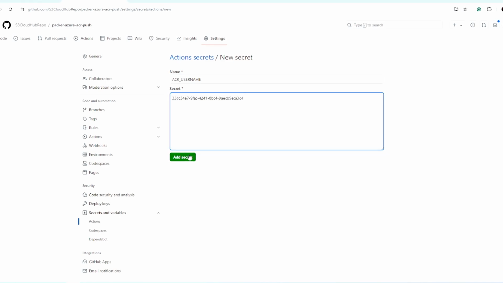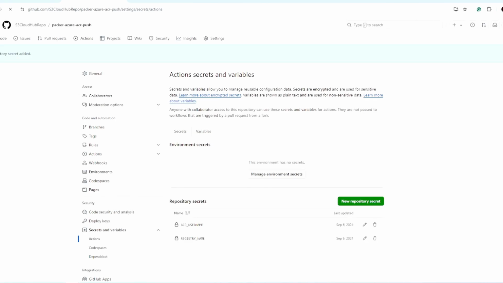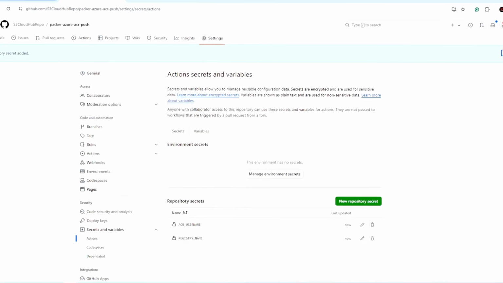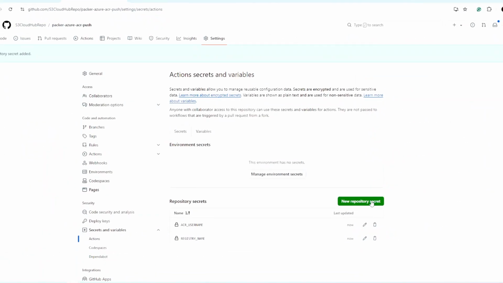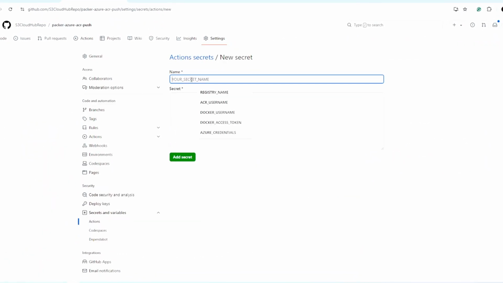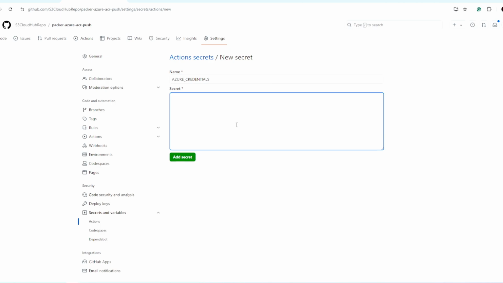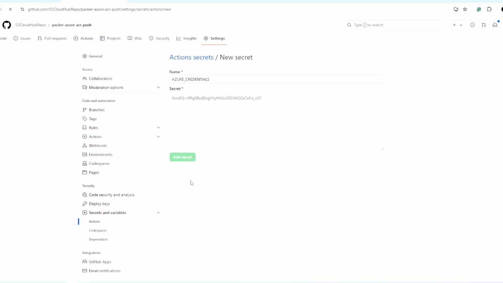So I'm passing the app id here. This is done. Now we have to pass the password, which is the Azure credential. So let's create the Azure credential here. The value is the password provided by the sp command. Okay, now this is done.